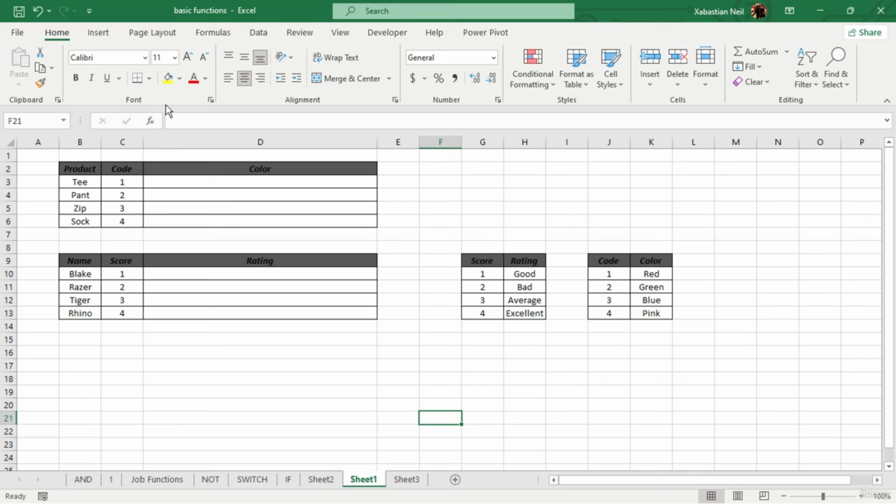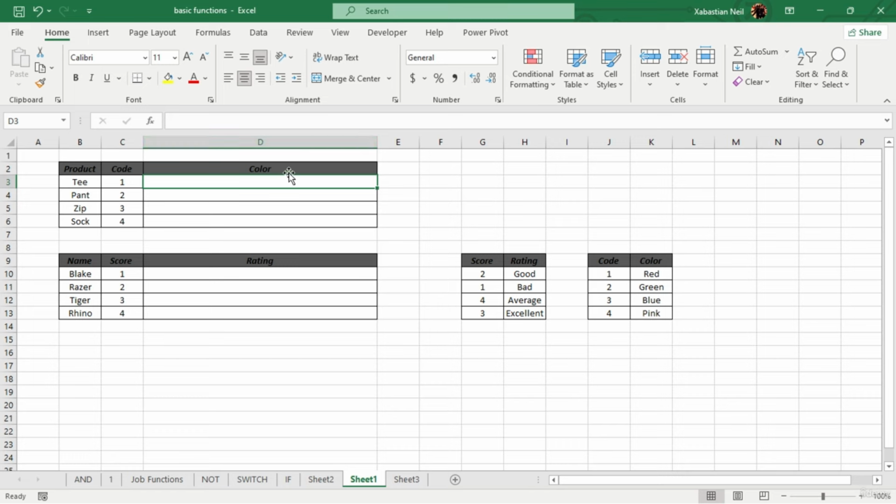What I'm going to do over here is change up the tables. I'm just going to jumble up these words. So I'm going to tap in 2, let's say 1, and let's say 3, 4. I'm going to keep 4 to be average, 3 to be excellent, even though it doesn't make sense. I'm just going to keep it like this so that you don't think that it's all a hoax.